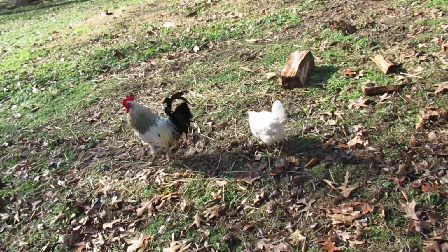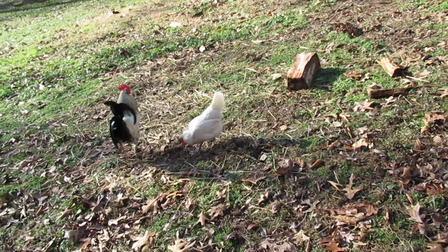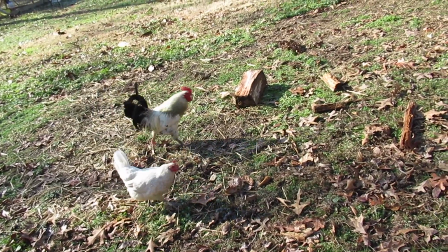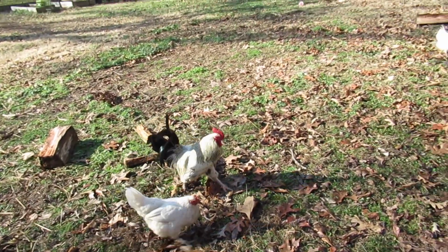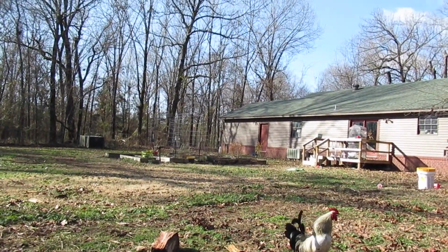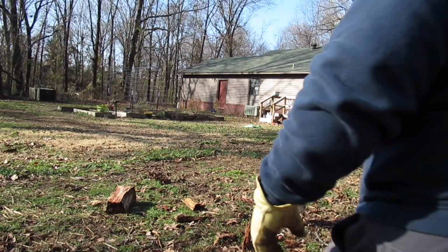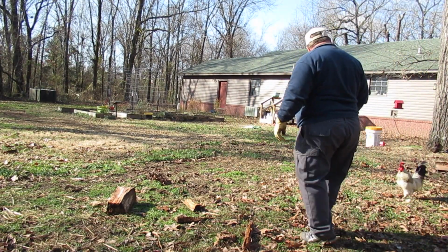This rooster here is about to meet his death today. He wants to sneak up behind me and try to spur me. And if that happens, he dies. He and I are going to have it out right now. You want some of this? Come on. Come on.